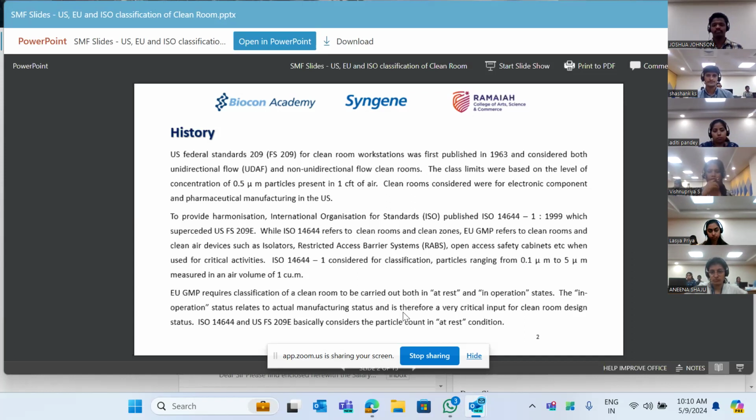Now, the other difference is the sampling method. The methods for sampling air particles can differ between standards. This includes the number of sampling points, the duration of sampling, and the statistical approach used to analyze the clean air, which also differs from standard to standard, between US, EN European standards and ISO standards. So these are the two or three differences which we have talked about. I will show you the table in which you can see that classification difference. But all of these standards have the primary aim of achieving a clean environment within a given manufacturing space. There is only a small difference in the number of particles allowable within a given volume of air.